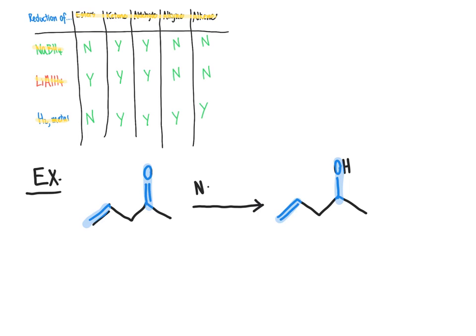We go and look at our chart of reactants, and we'll notice that sodium borohydride and lithium aluminum hydride will both allow us to reduce ketones without reducing alkene groups. Our choices here are sodium borohydride, which can be used in the presence of protic solvents such as alcohols, or we can use lithium aluminum hydride, which has to be protected from protic solvents. So no protons, no alcohols, no water. And then secondly, after that reaction is totally finished, add acid to complete the protonation step. Either of these two would be perfectly acceptable.